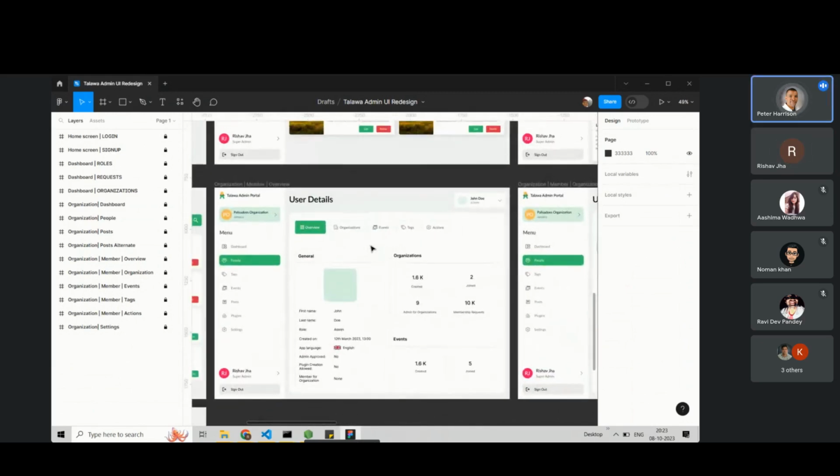But what that would mean is that the left hand thing, the left drawer, is going to disappear. The left drawer is going to create confusion if you are an admin for the organization. All of a sudden, all the left drawer stuff disappears, and how do you get back?